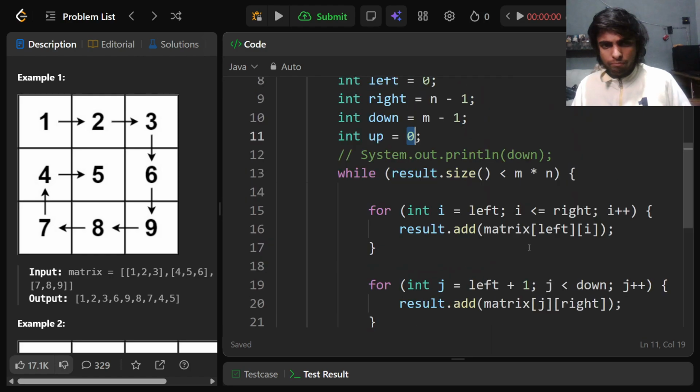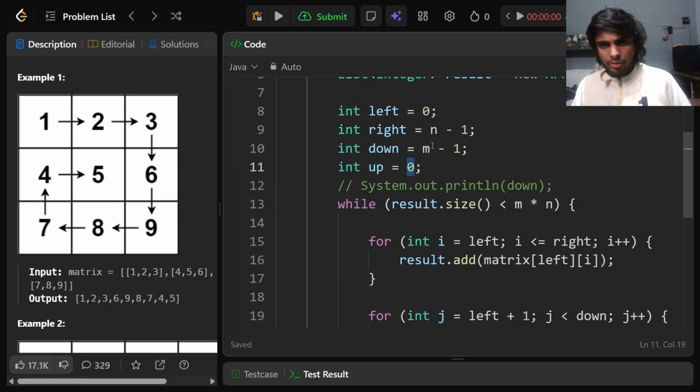From left to right, from right to down. Maybe this is the right thing to do here.